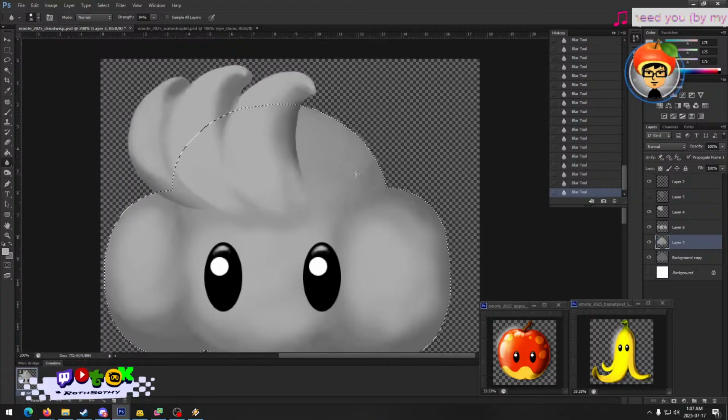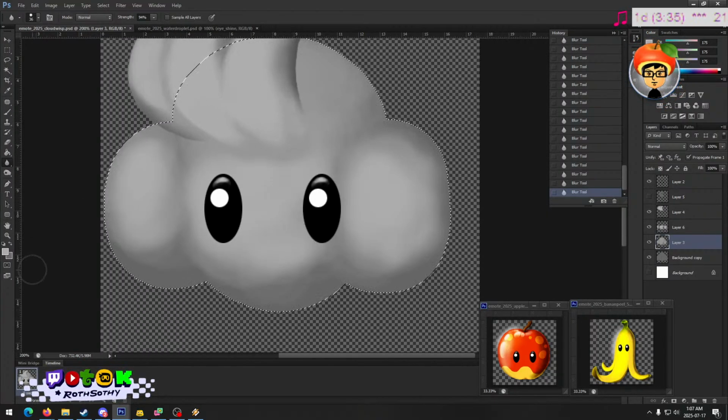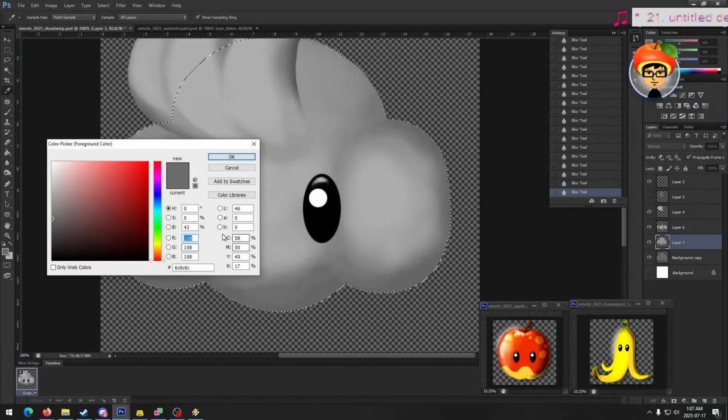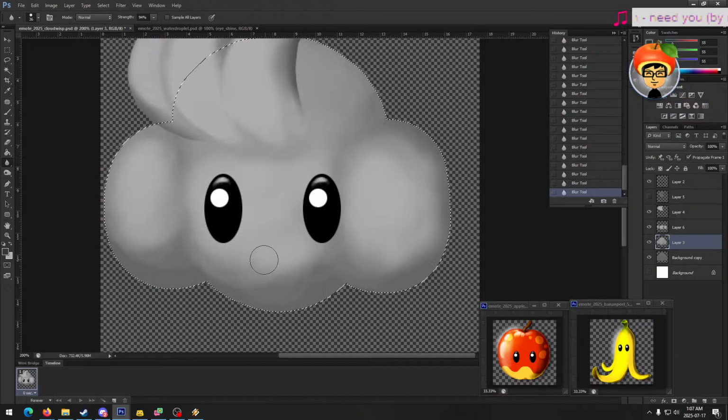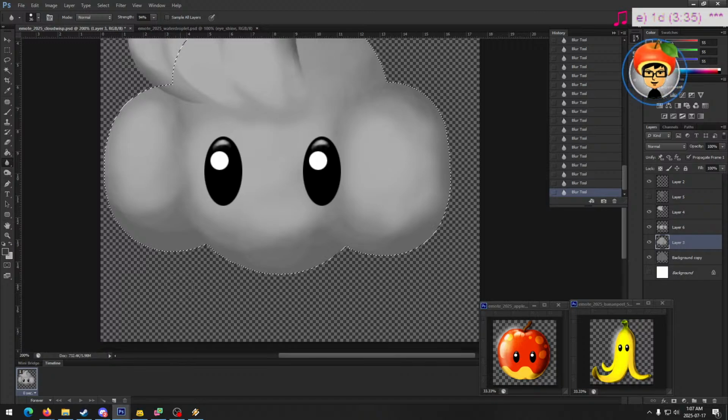I want to add some more darkness back there. Actually, I think maybe adding a variety of different colors, like purples and stuff, wouldn't be a bad idea.